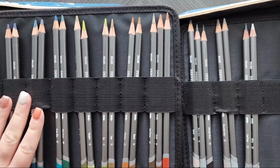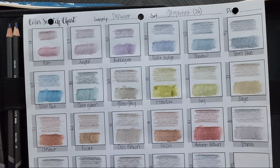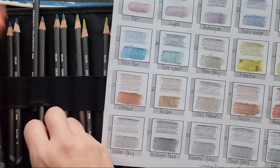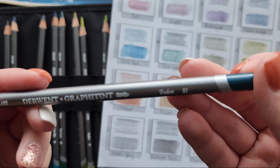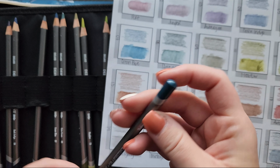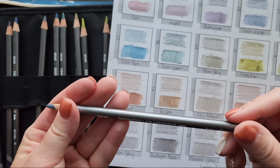Okay, so the first set, this is kind of like my little collection set. The first set I have are the Derwent Graphite. So I'm going to grab out swatch charts as well, because I want to show you what these look like. So here is a graphite pencil. So these are tinted graphite from Derwent. They unfortunately only come in a 24 pack, but they have the signature color dipped end and the stripe. They're nice and chunky monkey pencils, as I like to call them.